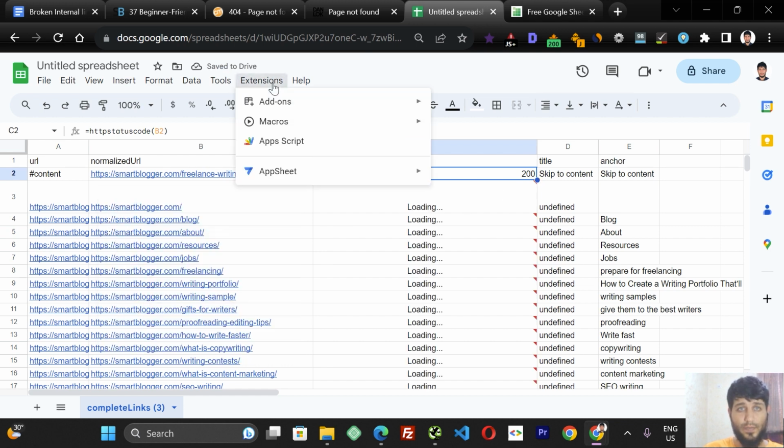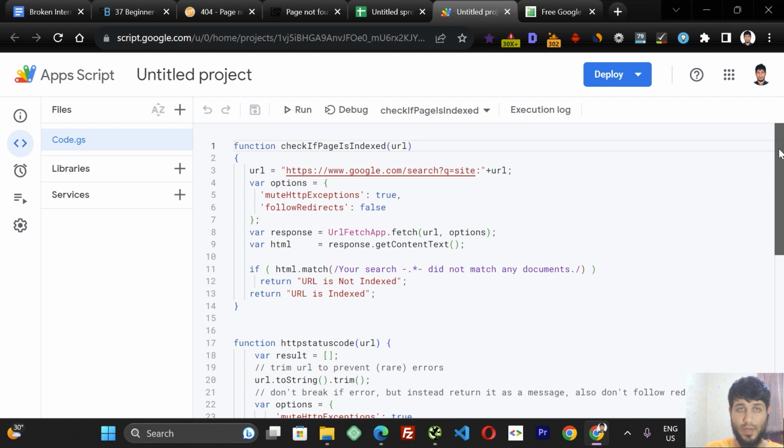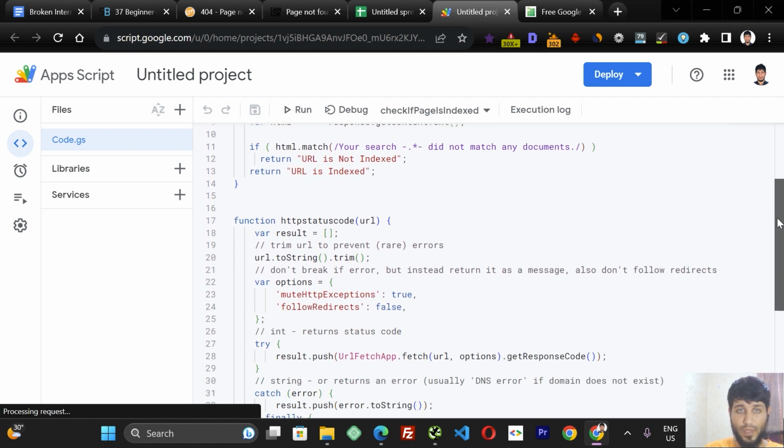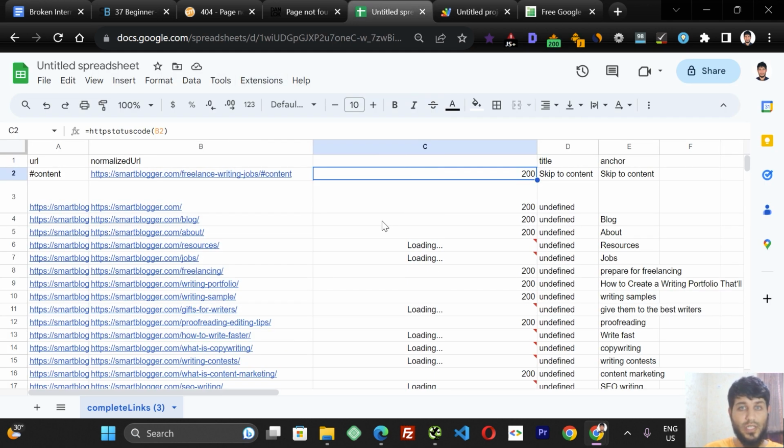So how does this work? It works with the Apps Script here. Well, I've got my own script here, my own code in JavaScript. It looks for the HTTP status code of these URLs, and I'm going to add some other filters here in order to find only the 404 error pages within that web page.